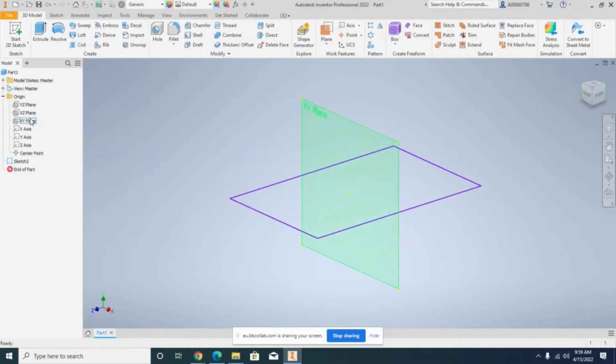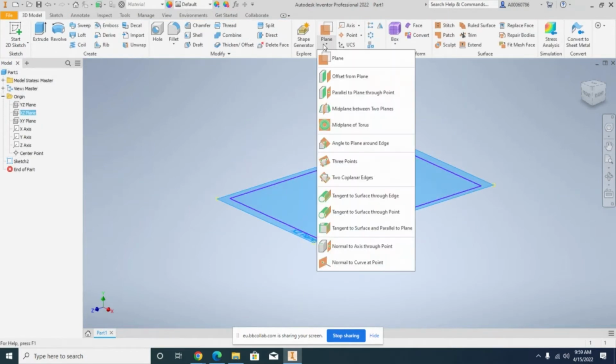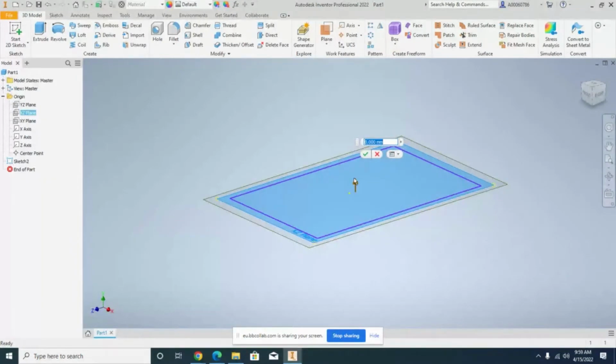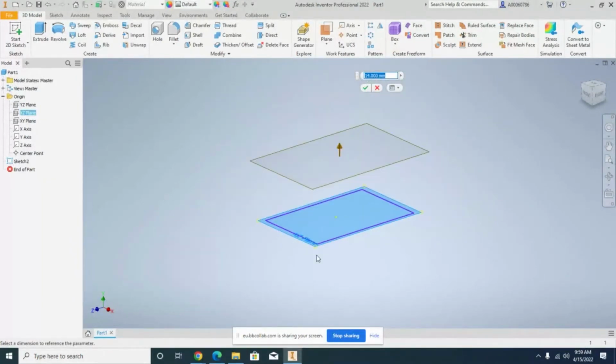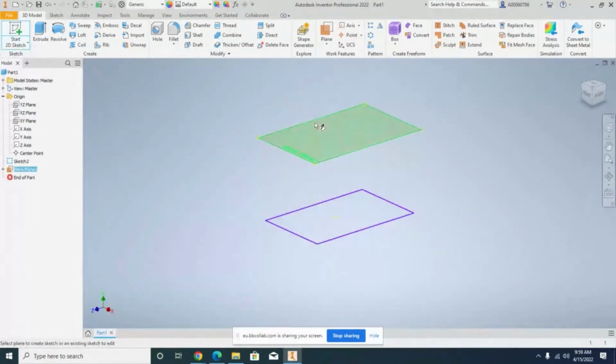Finish the rectangle. Go to the same work plane and go to work planes, and create an offset from this work plane. You have to create another plane that's parallel to this plane, like this here. And click yes.